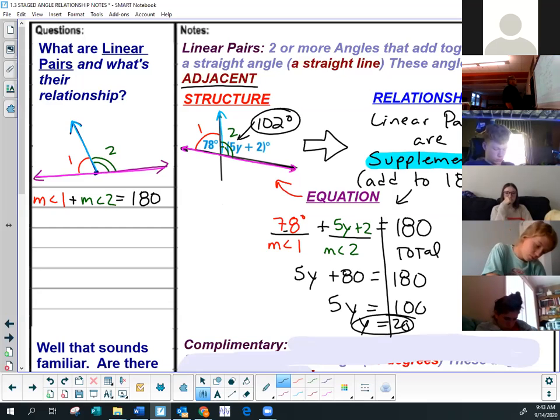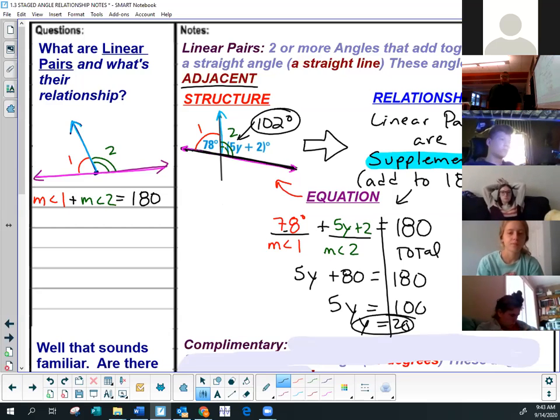Can someone explain to me now how we could have known that was 102 before we solved for any kind of y value? Subtract 78 from 180. Yeah, and so since we know this entire line has to be 180, we knew that had to be 102 from the very beginning. And so certainly someone's now asking themselves the question, well, could I just set up an equation 5y plus 2 is equal to 102 and solve it? Yeah, 100% you could totally do that. I have no problem with that whatsoever.